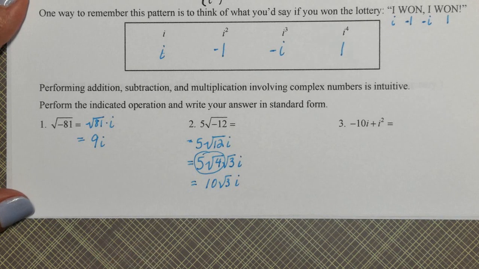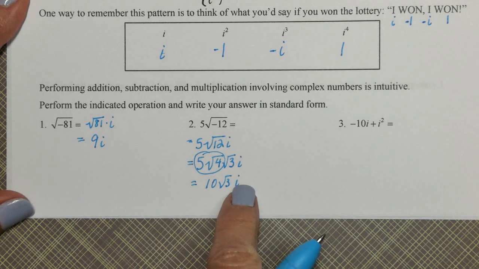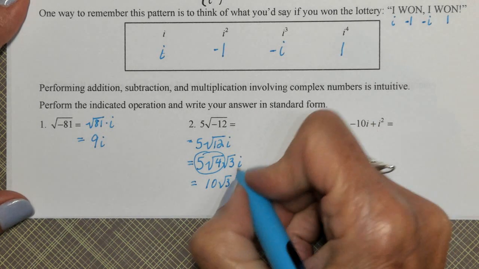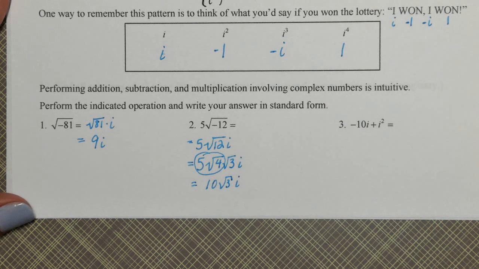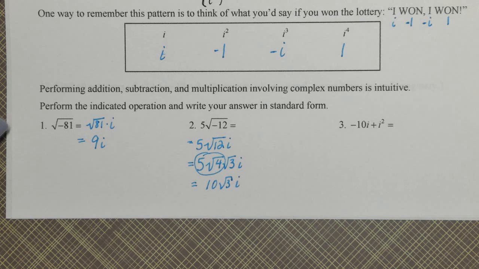Be careful. Make sure it is clear that your i is not under your radical. I like to put a little hook on my radical just to clarify that that i is not inside there with the 3. Okay? If there's a question, then I'm going to assume you don't know where the i goes. All right? If it's not clear and I'm grading your test, I'm not going to say, oh, they knew it was outside. I'm not going to do that. So you make sure you communicate your answers and communicate your work effectively.